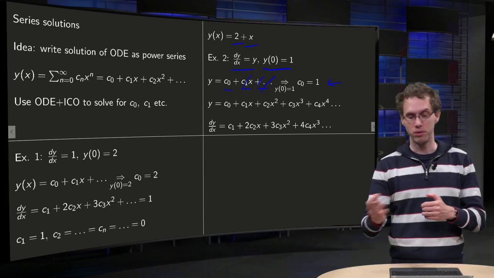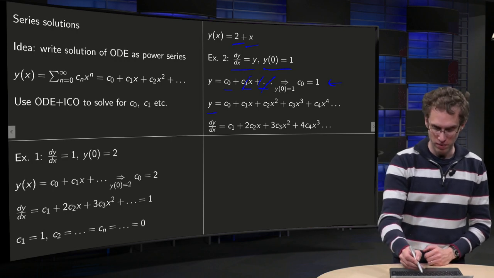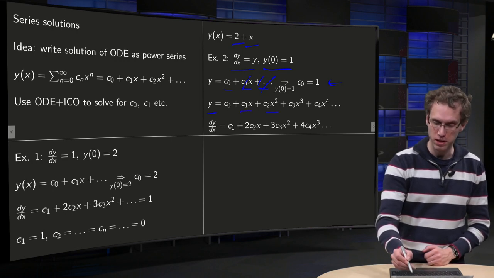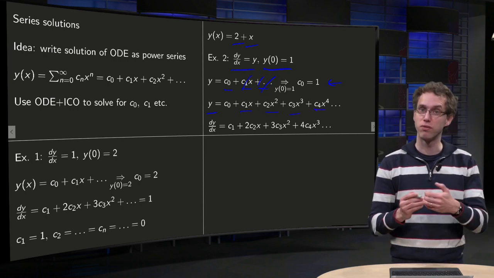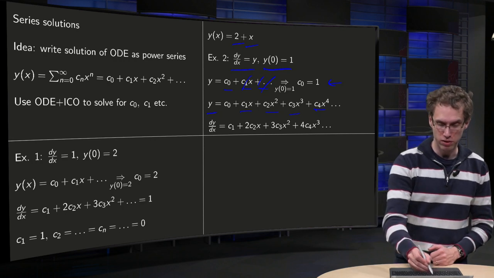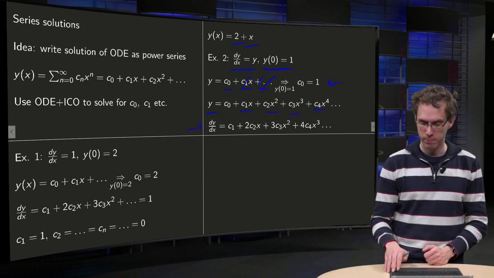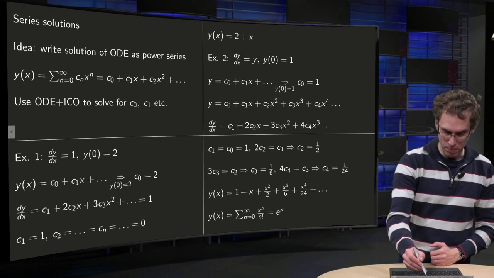Next steps, use the differential equation, so here we have our y and then we differentiate, you get c1 plus 2 times c2 times x plus 3 times c3 times x squared plus 4 times c4 times x to the power 3, etc. That gives you your y', and then our differential equation says y' equals y.